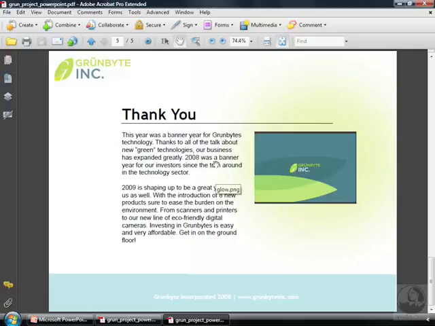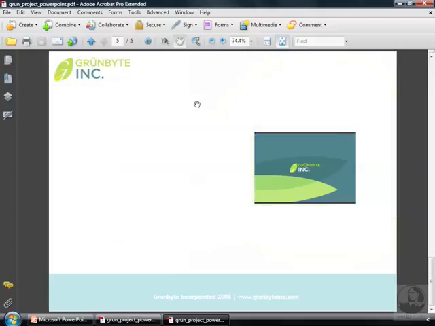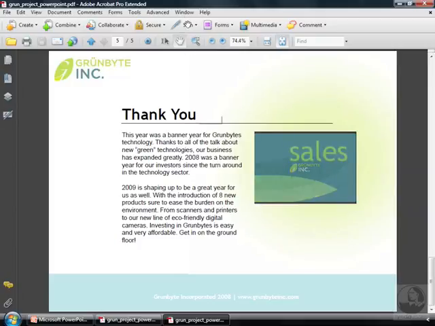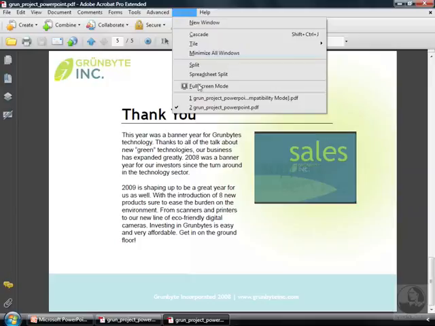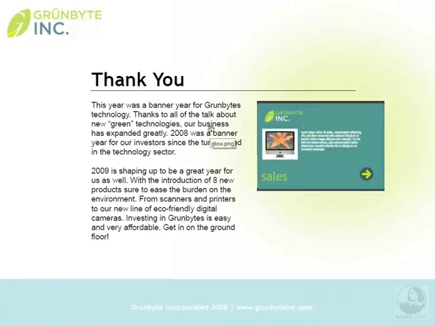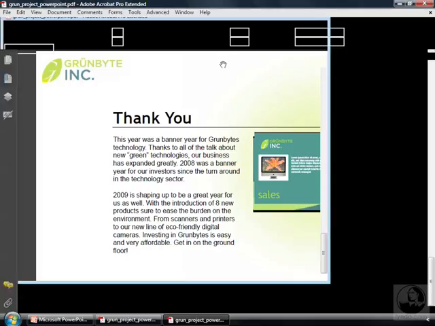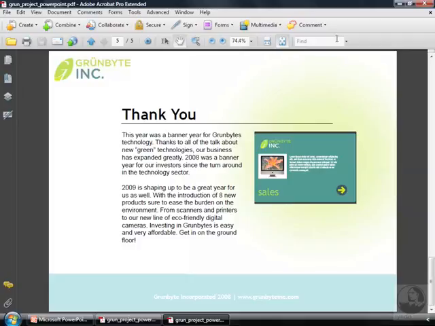So if you wanted to see this, you wanted to go in and actually see this within a full screen mode, clicking on Windows is one place to see it. You will see full screen mode. That'll take you into full screen mode. It'll allow you to see it sort of like the PowerPoint presentation, as you would in PowerPoint, and it'll preserve most of your transitions, which is a great thing. I'm going to get out of this. I will close the file itself. If you go into full screen mode, to leave full screen mode, press Escape. That'll get you out of it, and I can close the file.